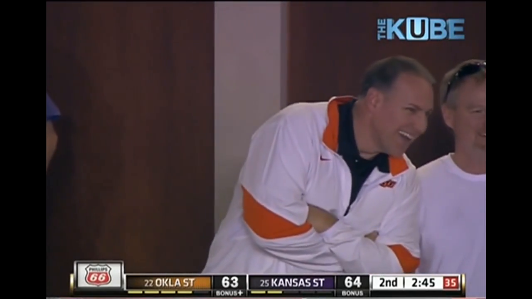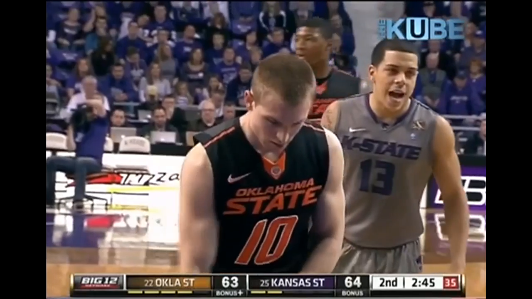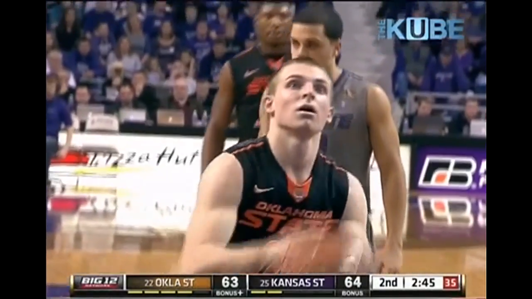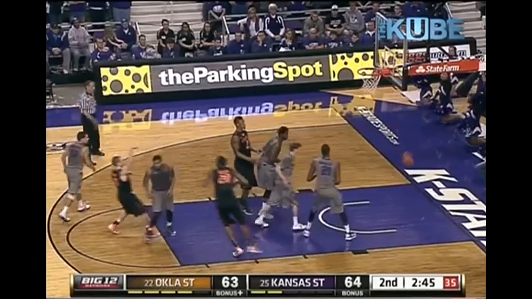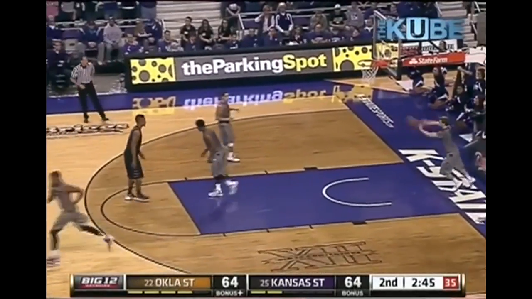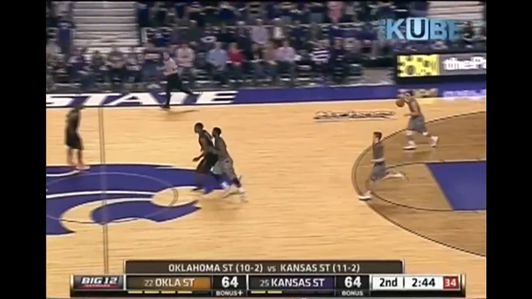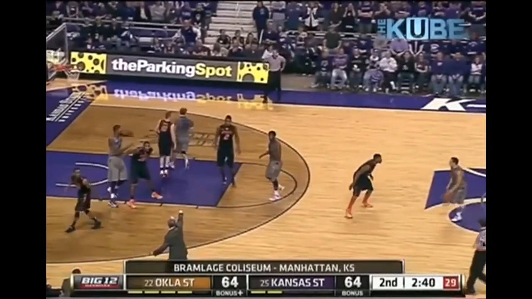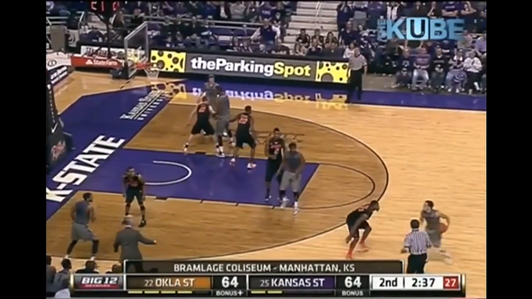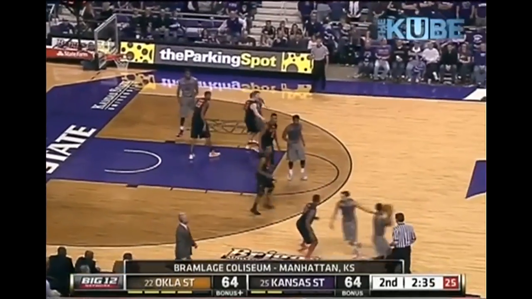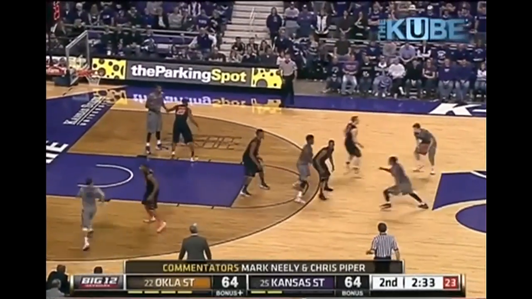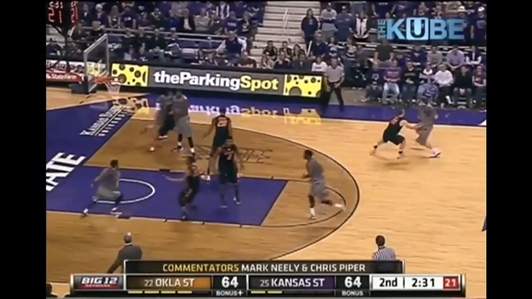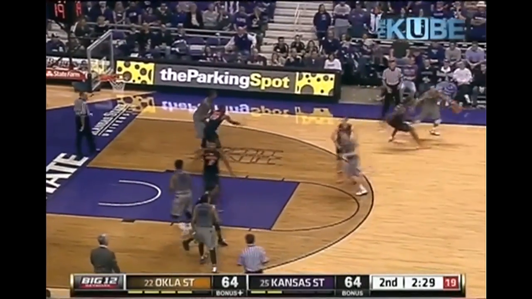Phil Forte and Marcus Smart, picking up in 3rd grade, AAU team, been great friends ever since. Came together to Oklahoma State, and Phil Forte gives Oklahoma State a couple big fast points there. Well, for K-State, they were up 64-58 with about 4.5 minutes to go, and they have seen that lead evaporate. Tied with 2.5 minutes to go.